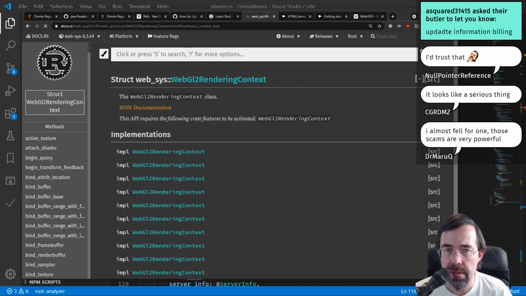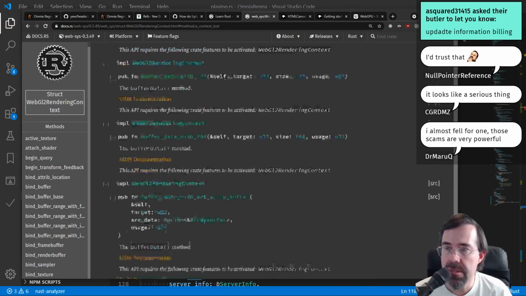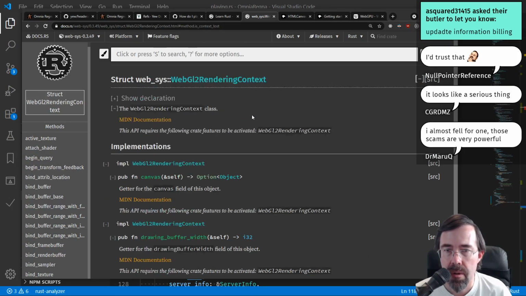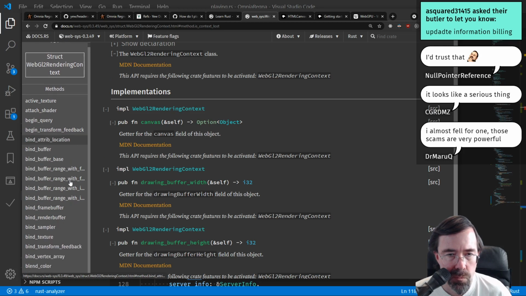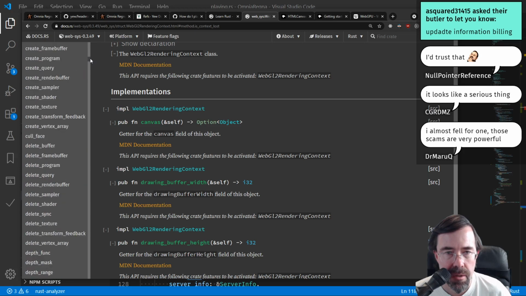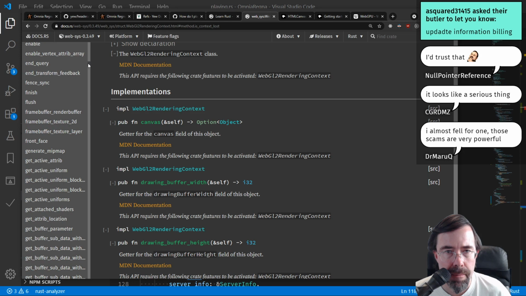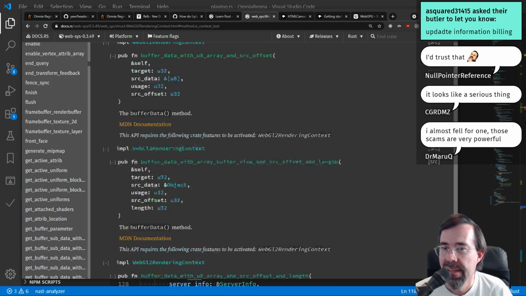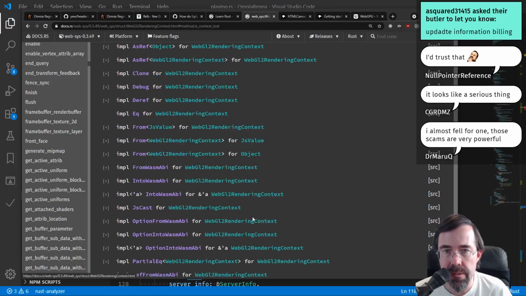Yeah, how do we get that? Can I construct it from an object? There's a lot of methods on this thing. Where would I start searching for this? There's just a ton of methods. Maybe there's a from object in here.